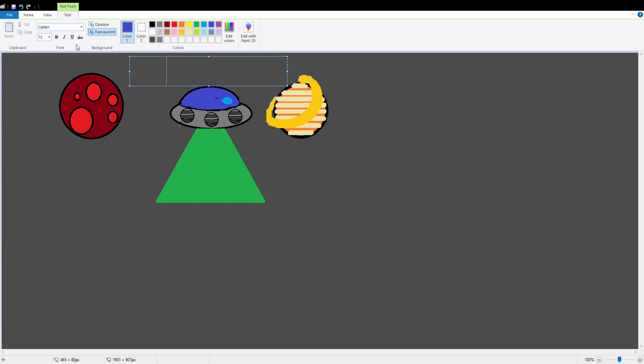Now it's not making the letters appear. Oh, so that's what happened. Okay. Now we're just going to want to write in bold. We're probably also going to want to write this in blue, but it's not writing in blue. I don't know what's up with that. And we'll probably want to do Comic Sans for our font.